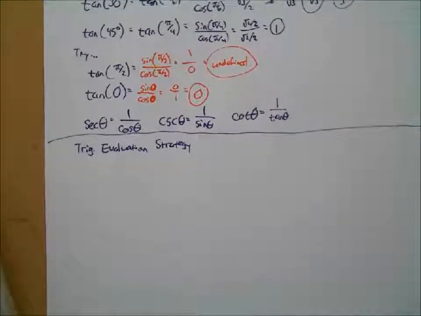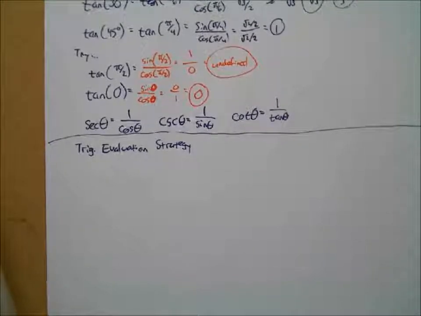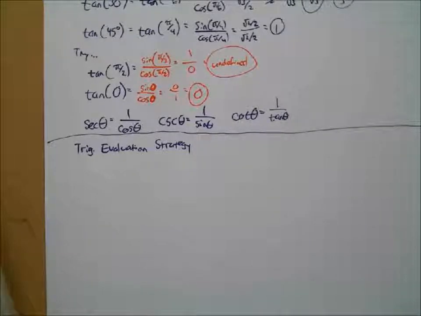Some students memorize the whole unit circle and redraw the whole thing for every assessment. That could take some time, especially for the next 2 days, the 2 quizzes after tomorrow, which are going to be less than 7 minutes. So you might be a little crunched for time to do that. But on a big test, that could work. This method I'm going to show you requires you to memorize the least bit, and I feel it's pretty efficient.